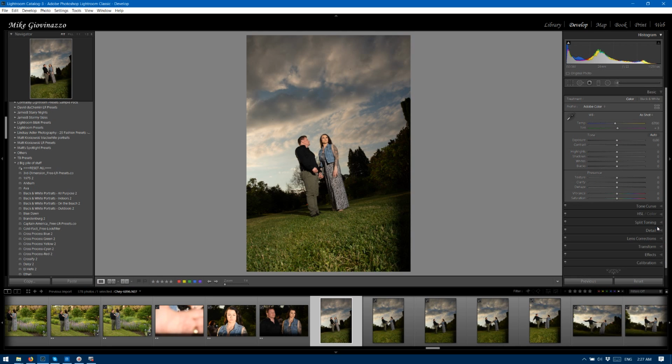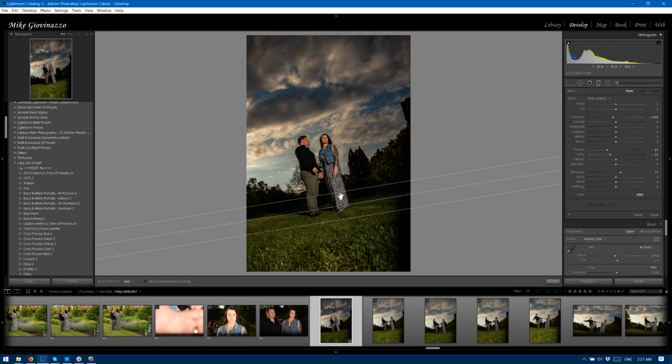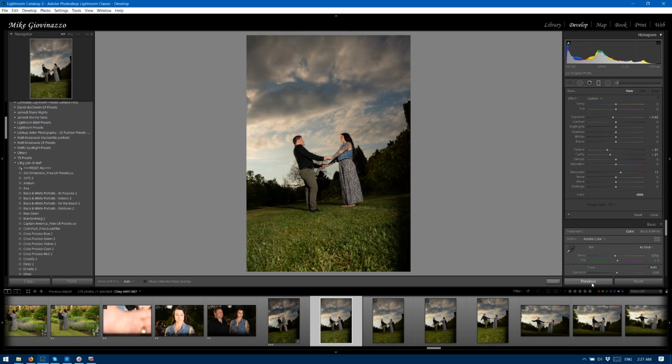Oops, yeah, I'm in the wrong spot. So I'm going to increase the contrast, reduce the light on them, bump up the clarity, make the skies very ominous. I'm going to really darken this thing here. Okay, so that's not too exciting. I'll leave it as a 3 for now.